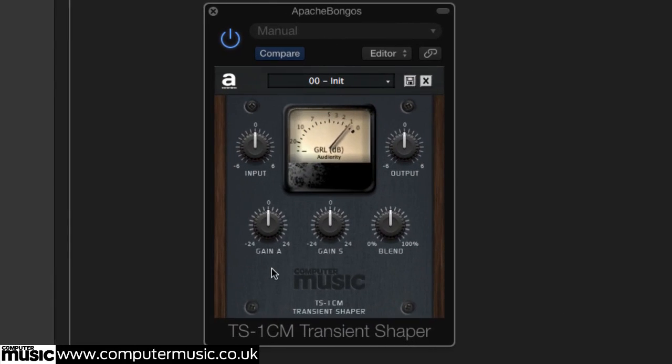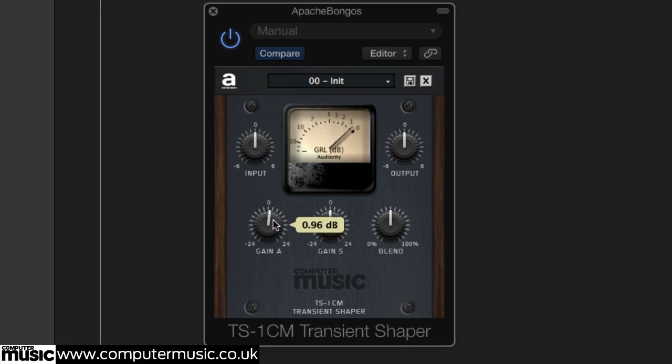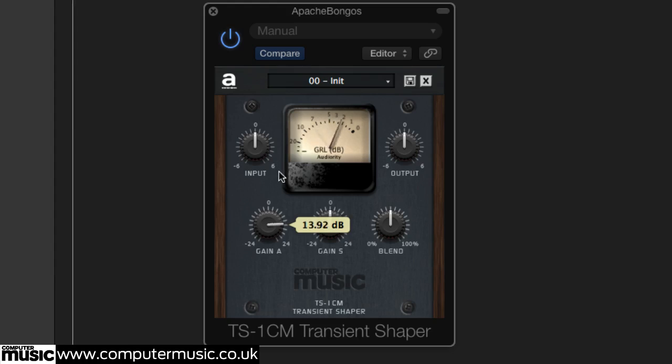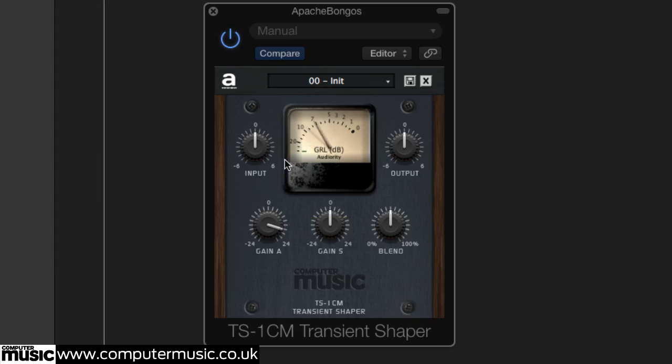First, let's add attack to the loop. Increase the gain A knob to increase the signal's attack, up to the maximum plus 24 dB. This simple manoeuvre adds plenty of crack and punch to the start of each hit within the loop.